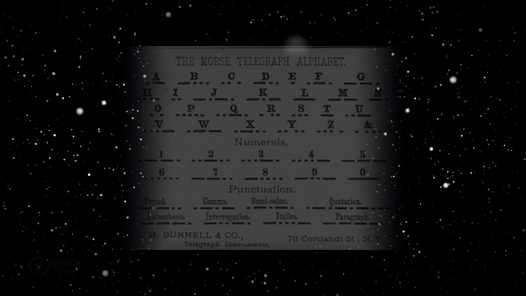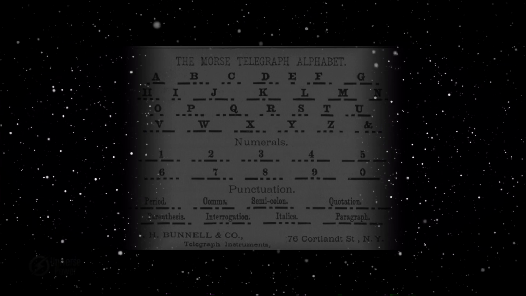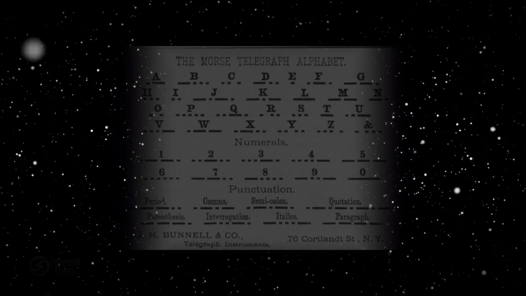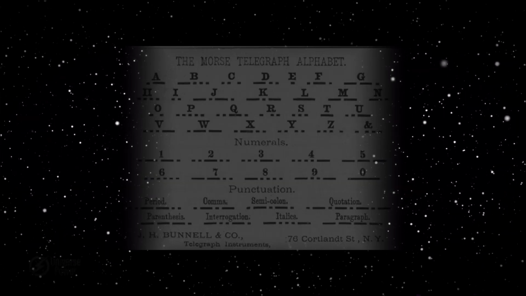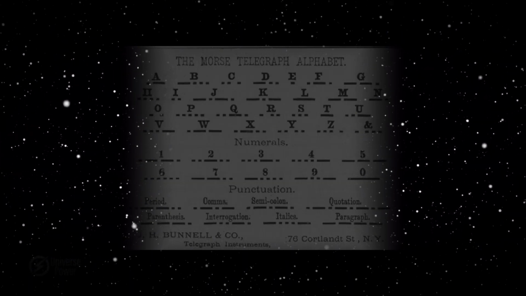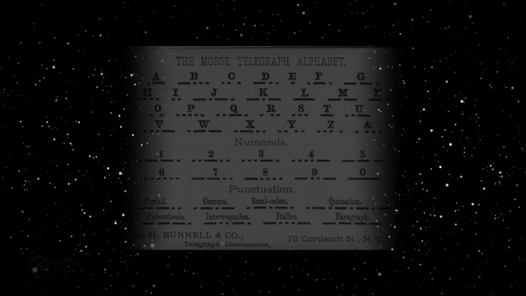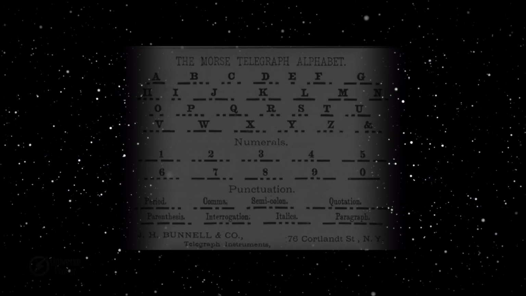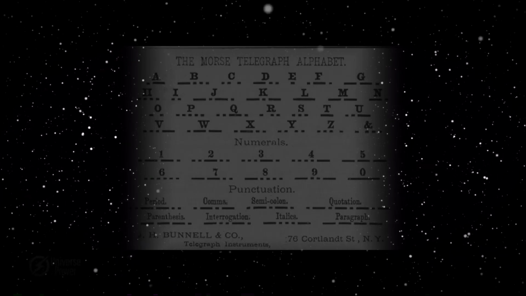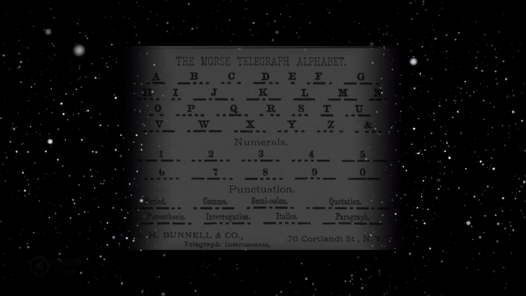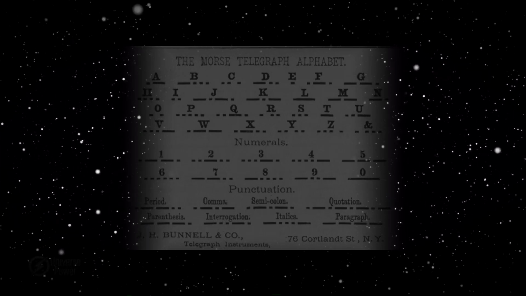Level 17. Morse code as proto-digital communication. At the heart of the telegraph was Morse code, a system of dots and dashes representing letters and numbers. This was essentially a binary system, signal or no signal, long or short. Operators converted language into code, transmitted it over wires and decoded it on the other end.